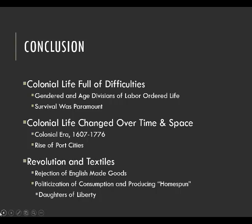Over time, colonial families and then early Americans had access to more and more goods. But in the meantime, they made what they could, working together for the good of the family. As conditions changed, there were slight changes to our story. As people in port cities got access to island-made fabric, they often gave up spinning and weaving. Yet the American Revolution added new wrinkles to the fabric of the story.